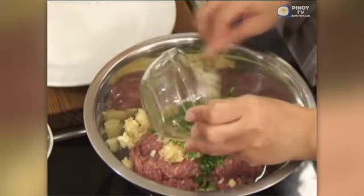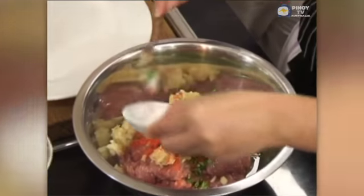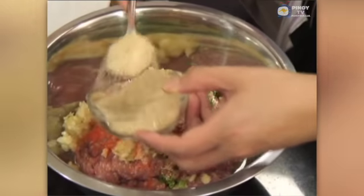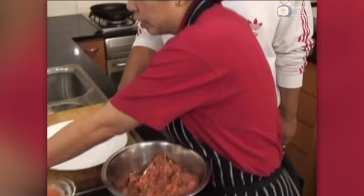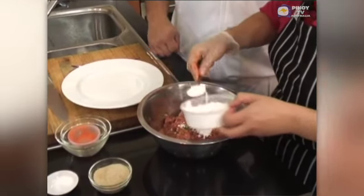Just mixing it all in together. That adds a bit of color, doesn't it? Now the salt — you can be liberal with this, two tablespoons. Use hand power! Why is it better to use your hands? Because you can actually squeeze in all the ingredients together, flavoring it better. And besides, good exercise. We are going to put the cornstarch, three tablespoons. This will help bind the meat.